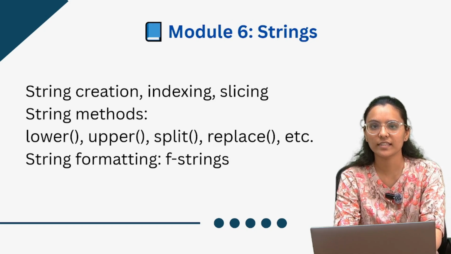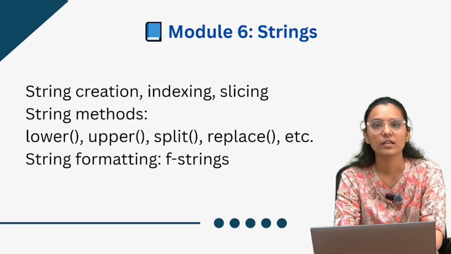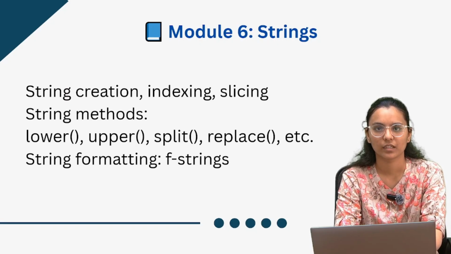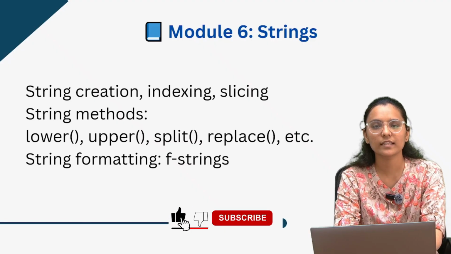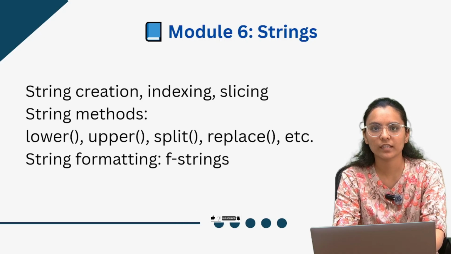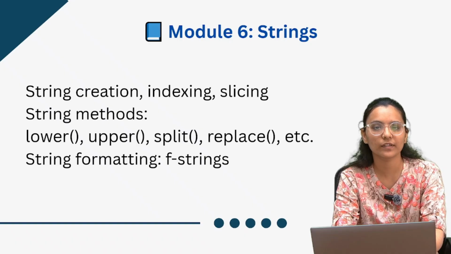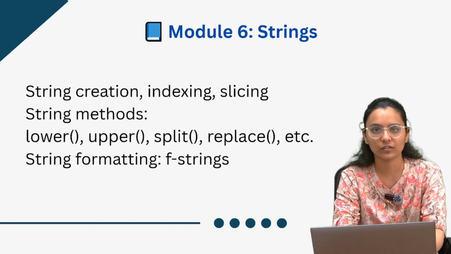Next, module 6. In module 6, we will learn strings. String is also a data type. String is a non-primitive data type. So what is a string? Next are the methods of string, like to uppercase, to lowercase, and so on. So these are the string methods we will use in our practical code.